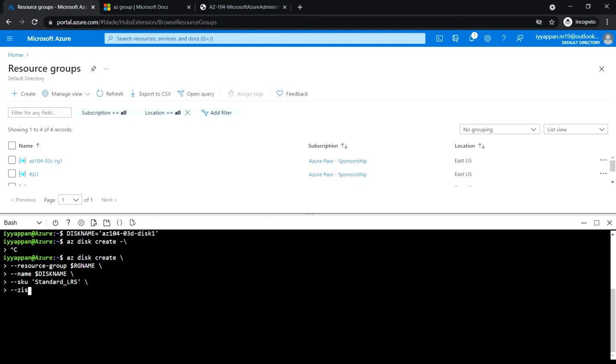And the size of the disk, it will be in GB. So I'm creating a 32 gig disk.